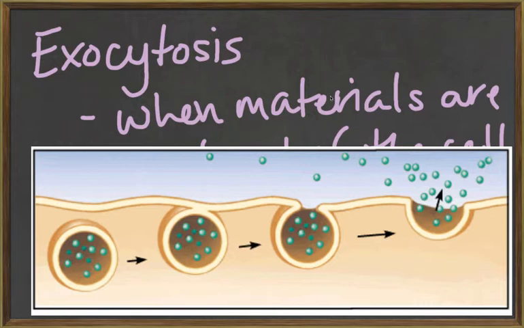And that vesicle will move up to the edge of the cell. The vesicle will fuse with my cell membrane, causing my cell membrane to make a little indent that will then let out everything that little vesicle was holding. If you notice, a little bit of my cell membrane got taken away when I made an endocytosis vesicle. This is how I recycle it. When I make an exocytosis vesicle, then my cell membrane parts that I used for endocytosis will come back and go back into where they need to go. So there is a recycling.